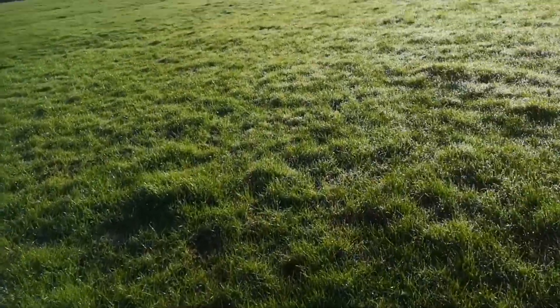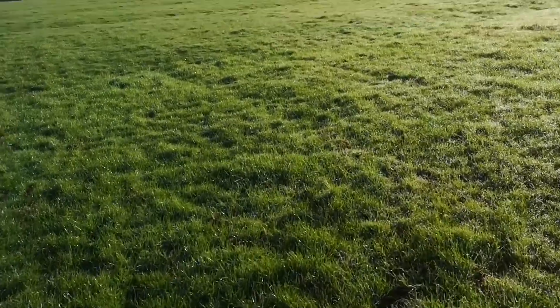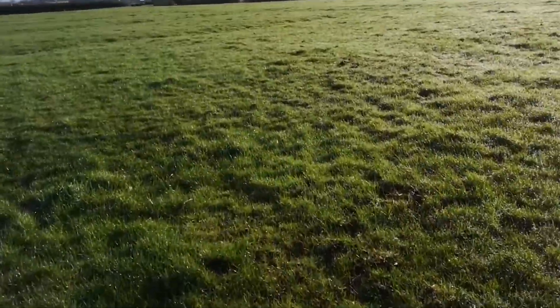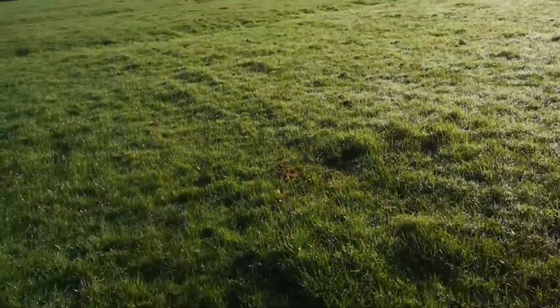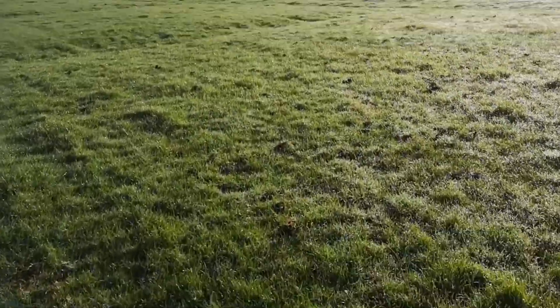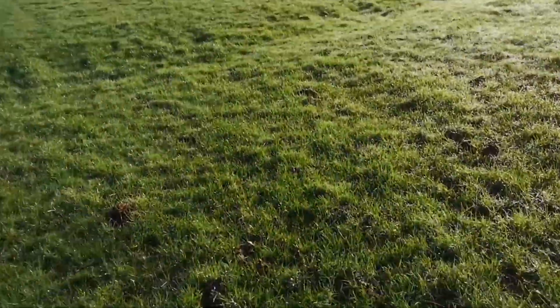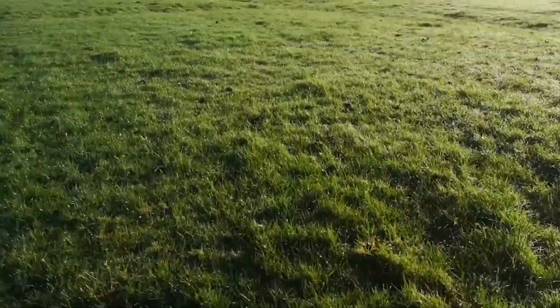This is the second field. I've found a lot of coins on this field, including a hammered, and what I gave to the owner was a Saxon or Viking stirrup mount — he was well happy with that. But I'm not going to be doing this field either because I've pretty much gone over it a lot. I've only got a couple of hours so I'm going to go into the next field just across there and give that a go, because I haven't found much in there and I've only really skimmed the surface.